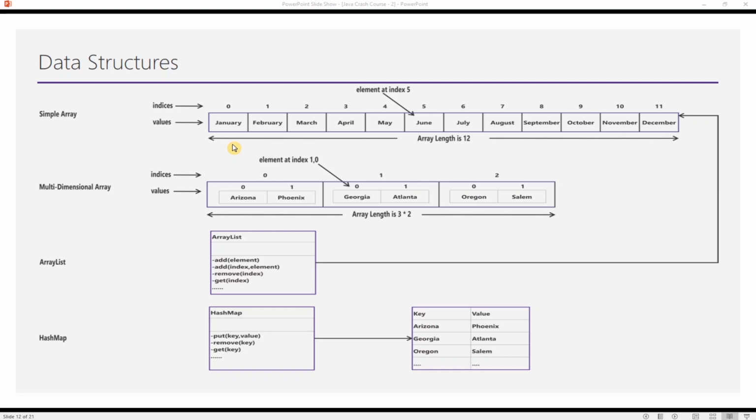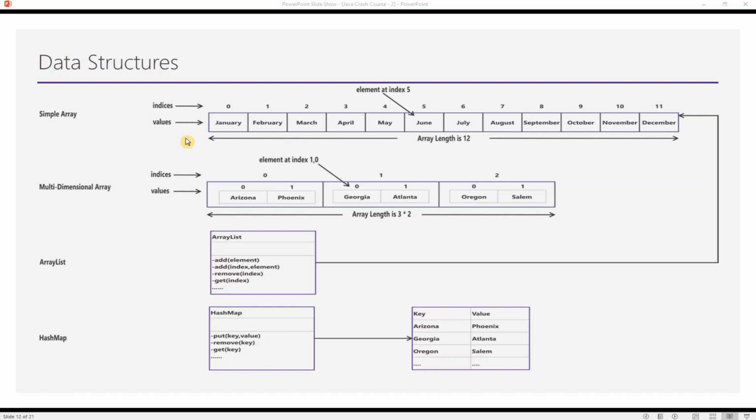Since arrays are ordered collections of data, we can make use of the indices to store and later retrieve data from the array. One thing worth noting here is that the indices start from 0. So the first element in the array is at index position 0, the second element at index position 1, and so on and so forth.